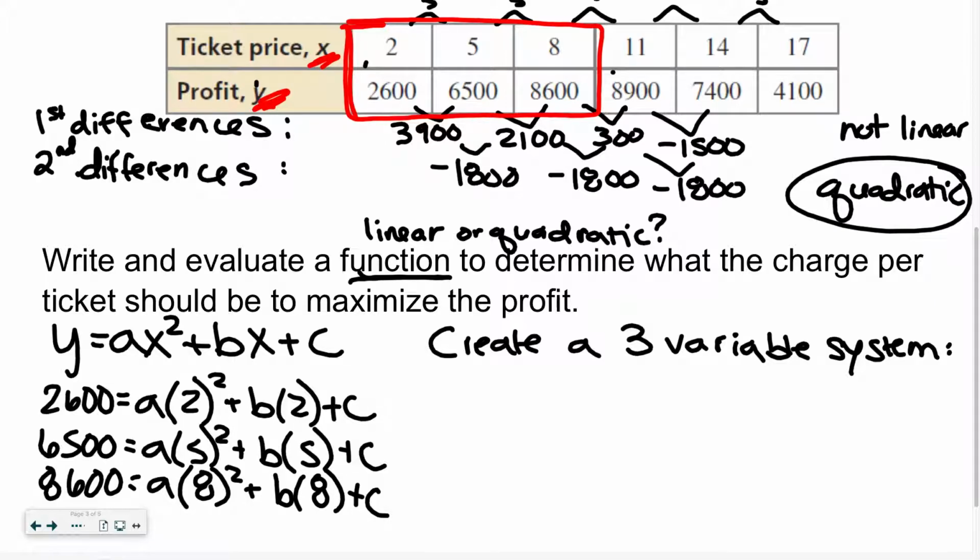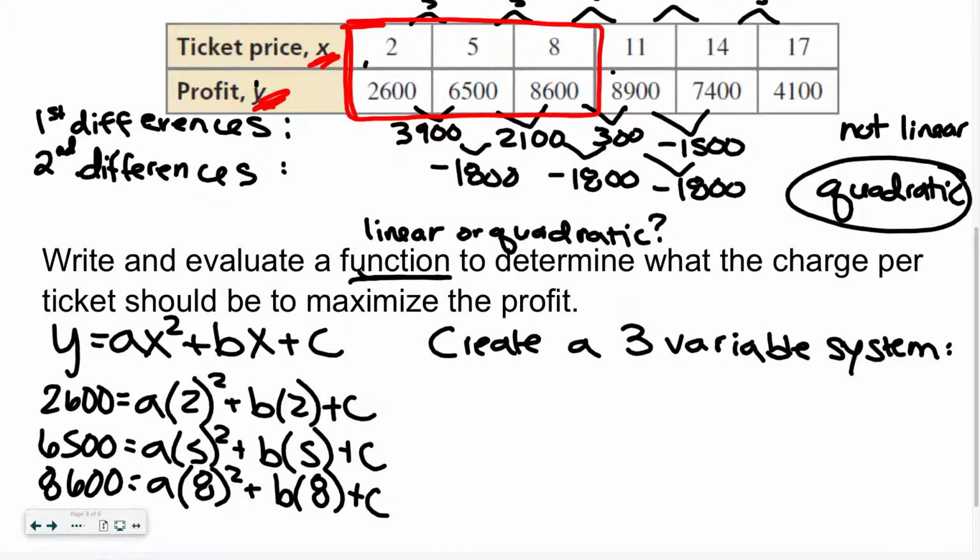Okay, really important. You gotta know where those 3 equations came from, right? Because I didn't have the x-intercepts and I didn't have the vertex. I only knew 3 points on my parabola. I pick any 3 points. If Alex chooses to pick 8, 11, and 14 as his 3 points, he's going to be fine. So you can't go wrong with what 3 points you choose. And I plug those in for x and y respectively. In standard form, you have 2 x's, so you have to plug the x in twice.